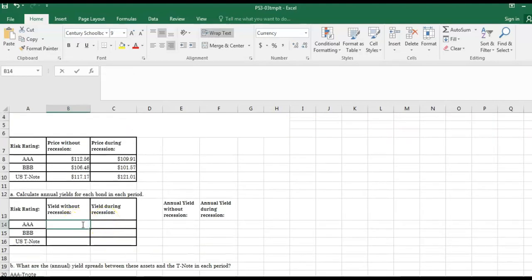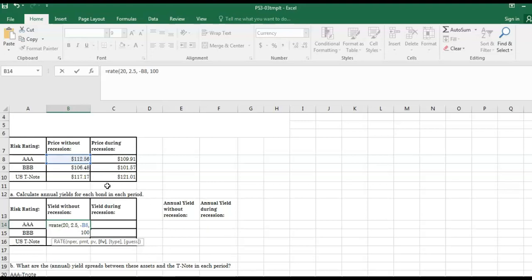I again want to think about this as a rate calculation. All right, I've got my number of periods. Again, that's going to be 10 times 2, that's going to be 20. I give you the semi-annual coupon payment, the $250, so you're not expected to calculate that here. I give you the present value, and here's where a really important stumbling block comes in. These, as we saw in the previous problem, need to be treated as cash outflows. So I've put a negative sign here showing that the current price would be me buying this bond, and this would be a cash outflow. My future value, that's that $100 at maturity that I would expect.